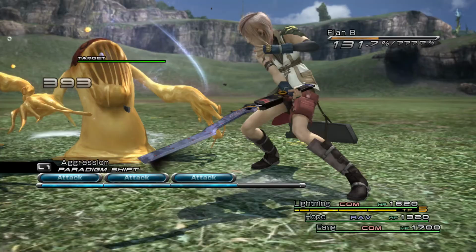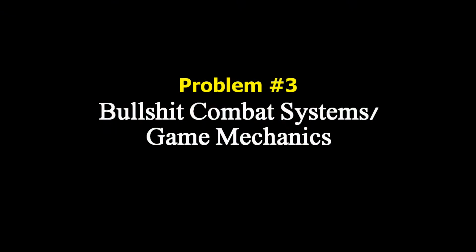Which I kind of wish they would have applied that to their combat system ideas, because they just keep trying to reinvent the wheel and it doesn't work. It never works. It's never worked. Especially all these real-time turn-based hybrid systems. I mean, Mike, you have one of the few times that's kind of worked.